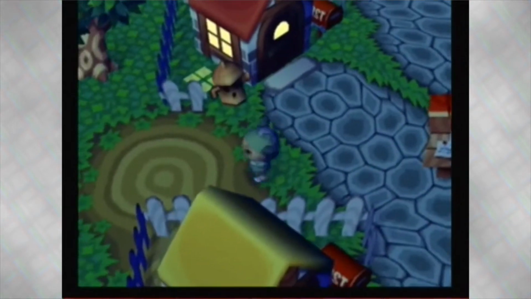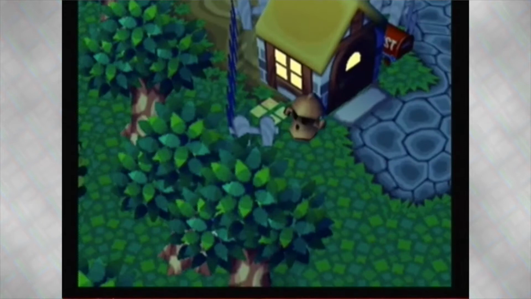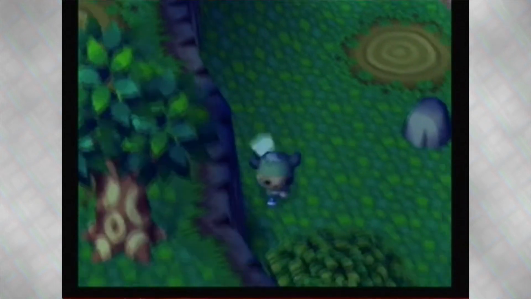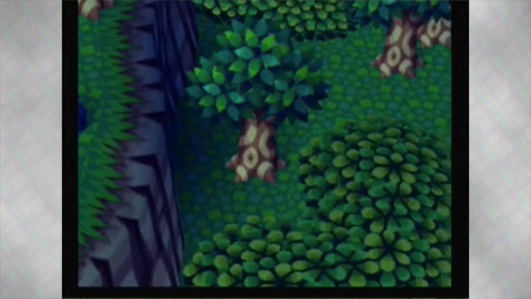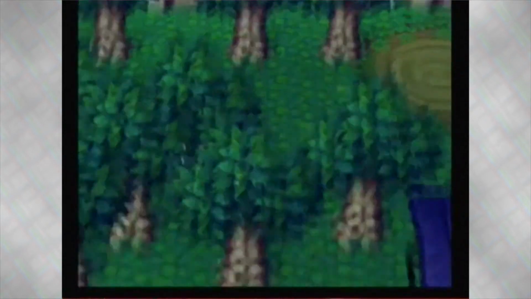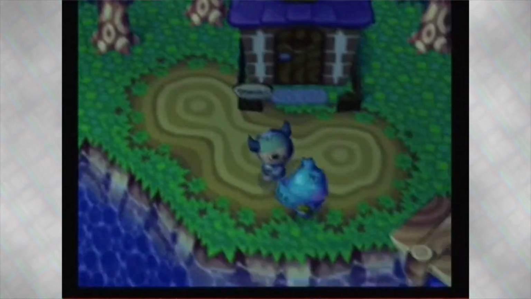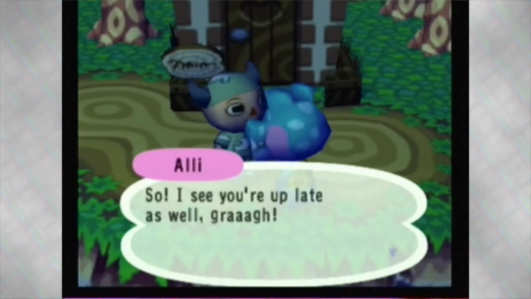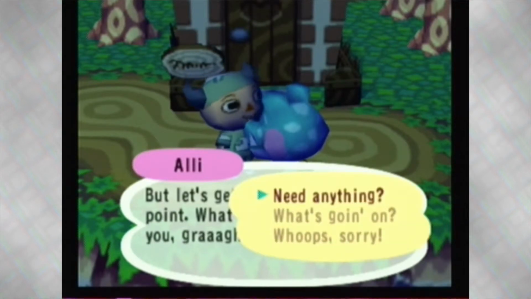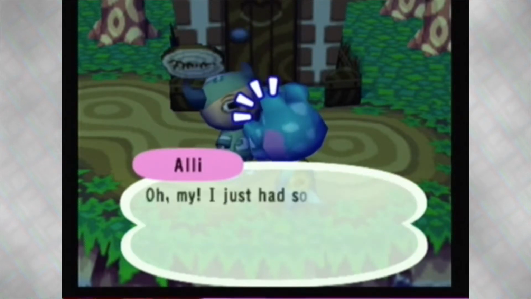Alright, so he said to talk to people. So let me go around here. This way works. So let's see what they have to say. I'm assuming they'll want me to do something. I do need money and furniture. They usually give you some furniture, but it's always random. So I really don't suggest getting furniture this way.